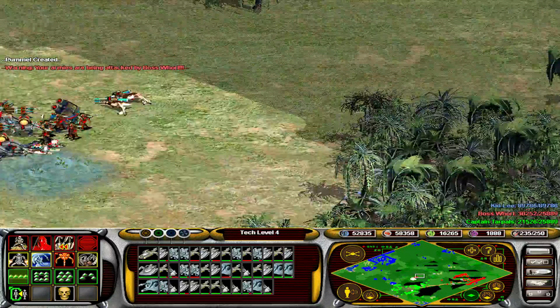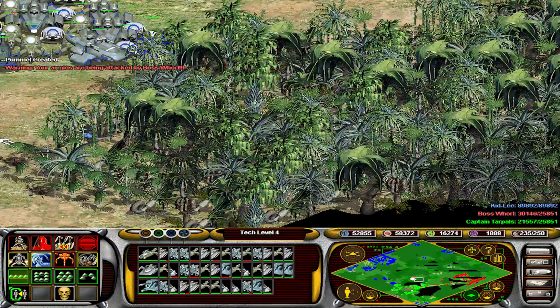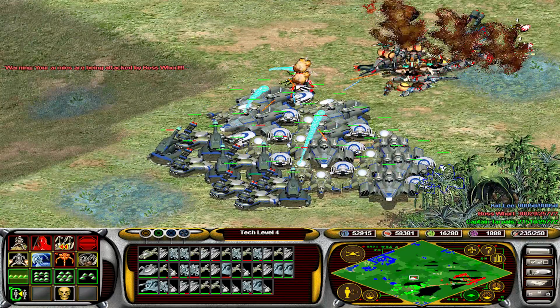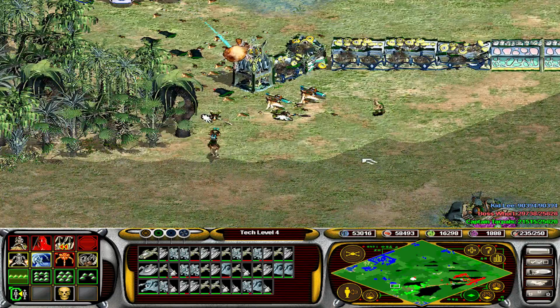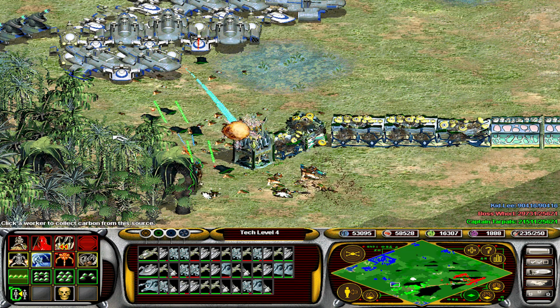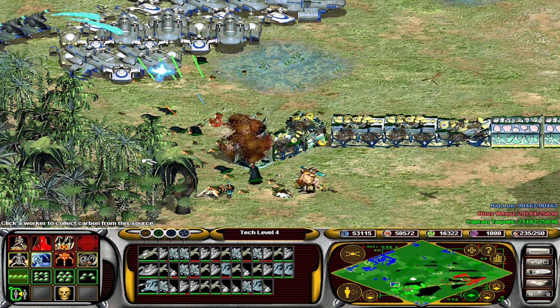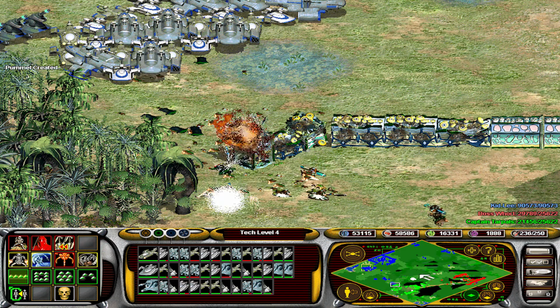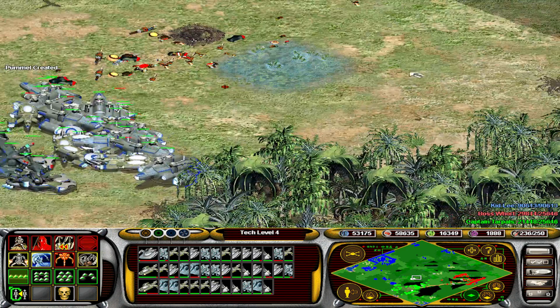Well, how did they get through? I wonder if the fog of war is concealing that the red guy has actually gotten rid of a bunch of trees. Gotta be. That's right. Kill those workers. Don't let them rebuild the walls. Okay, red force is destroyed. Let's move ahead.